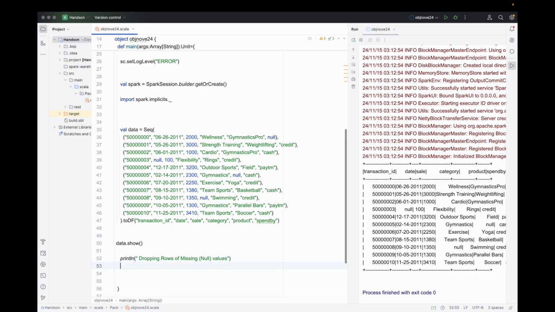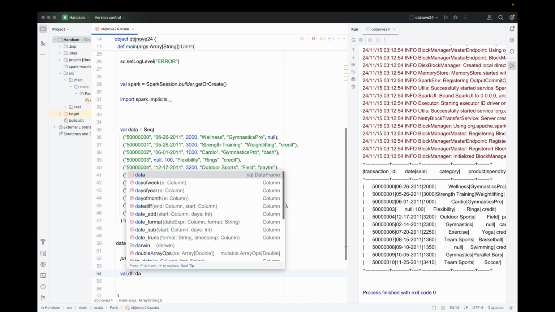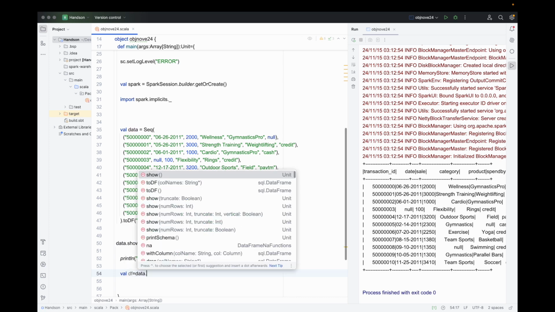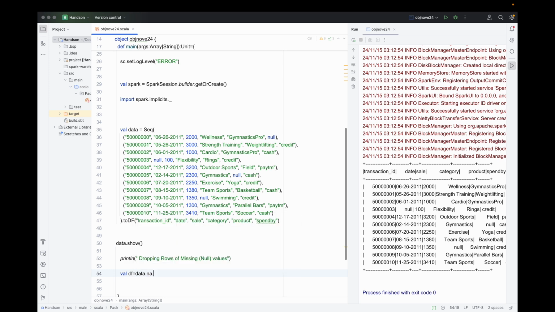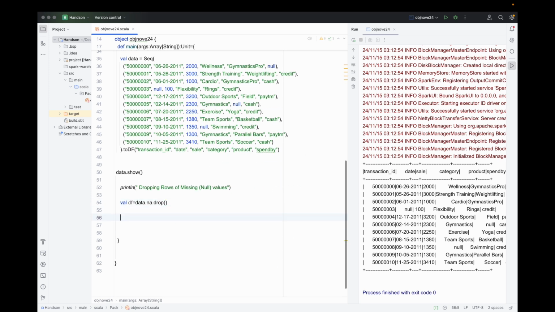So what we are going to do, we are going to create another data frame df, and then we are going to use na, and then the drop function, and then we are going to show this df.